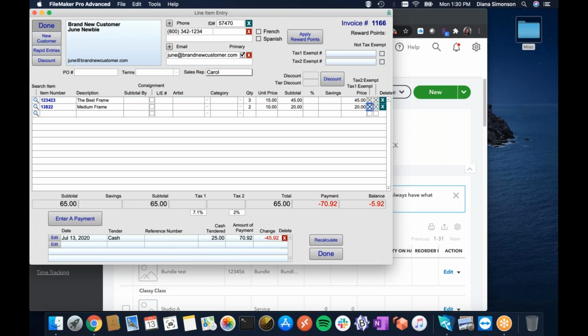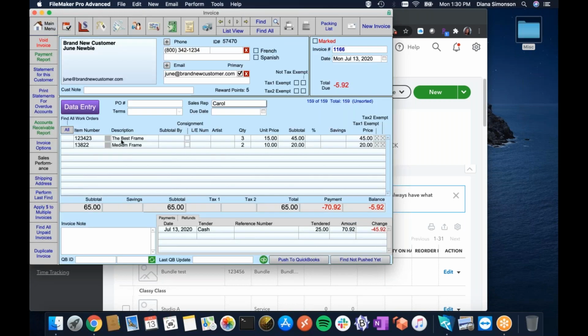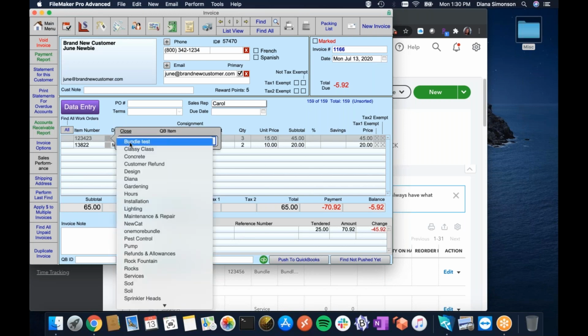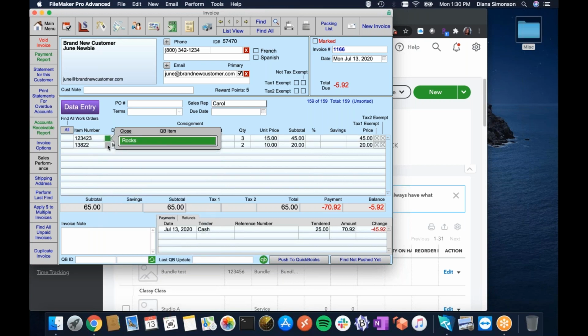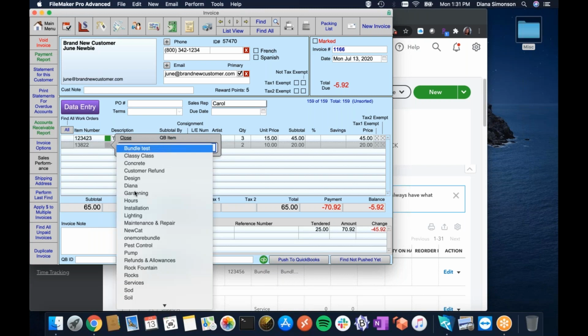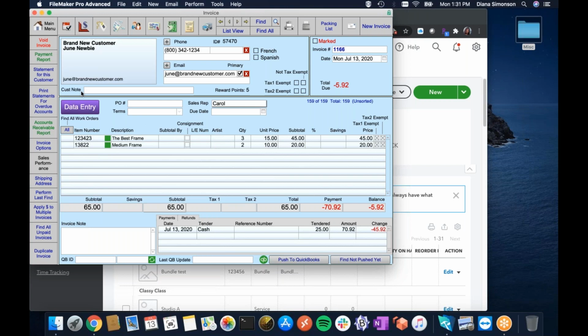And once we get to this screen, because I free typed in and did not choose a previously existing product that I had matched, then you'll want to do your matching here. You'll want to make sure that you are matching to your products either here or in your other interface. So as long as you have all green squares here, you should be all set. And then you're ready to push to QuickBooks.